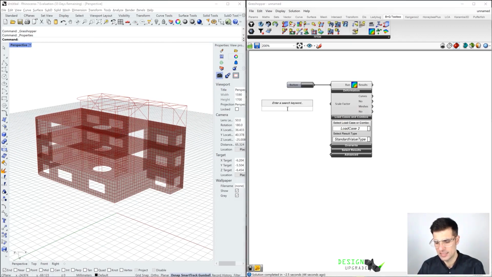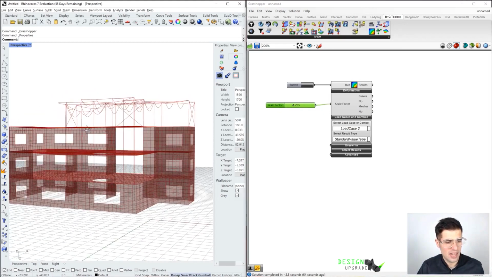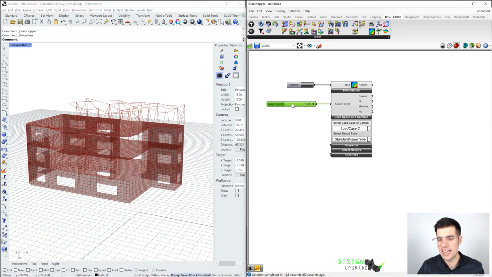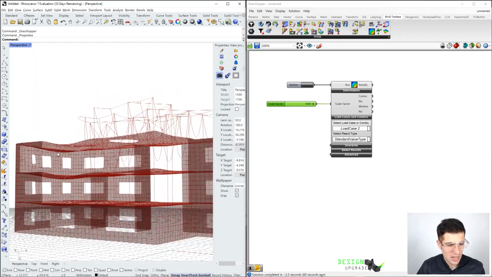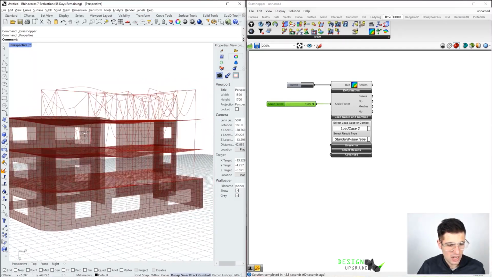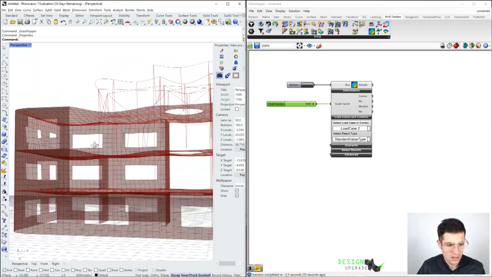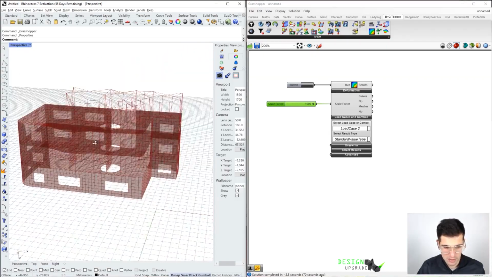So if we set another value here, for instance 250, we can see how actually we can play with the deformed shape of our model. Yeah, we can exaggerate the deformation if we set a relatively high scale factor like that. So I think the deformed shape looks really nice. So we can see how our beams are being deformed, and our surface elements as well. So everything looks pretty nice for the moment.